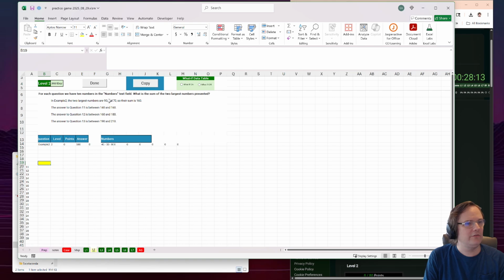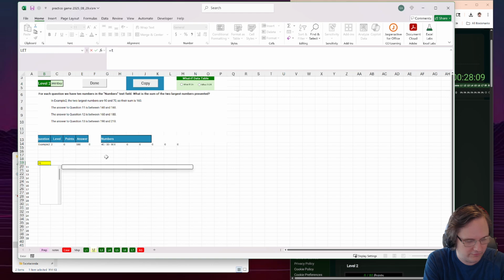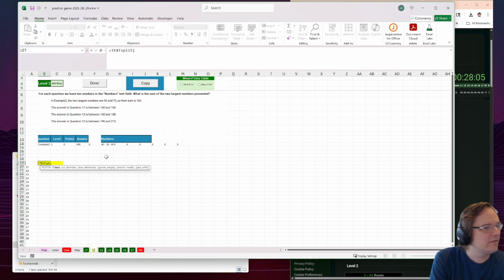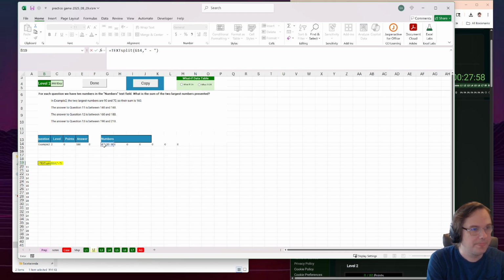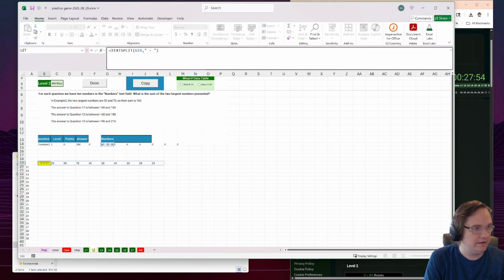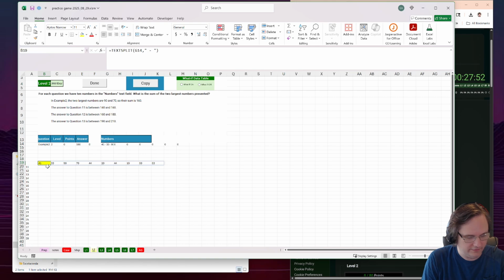So let's solve this one also. What is the sum of the 2 largest numbers? If I do equals TEXTSPLIT that by space dash space, and I want to use this twice, so let's say I put it over here.